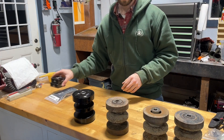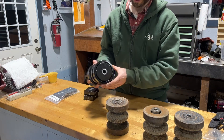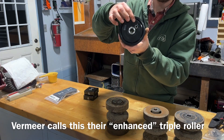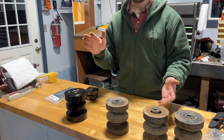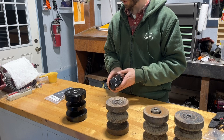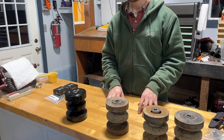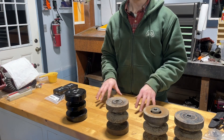Vermeer sells the parts to rebuild these. Even though these are the older style roller, this is the newer style roller — you can see there's actually a pipe plug right here on the face of this new roller, because these are oil filled. The older rollers do not have that; they're just two bearings and two seals. But Vermeer does sell the parts for these, and so I bought one set of bearings and seals to rebuild this roller right here. Depending on how well that goes, there are a couple other rollers I might rebuild as well. Let's learn together and see how the rebuild goes.